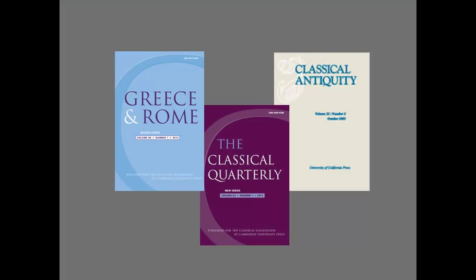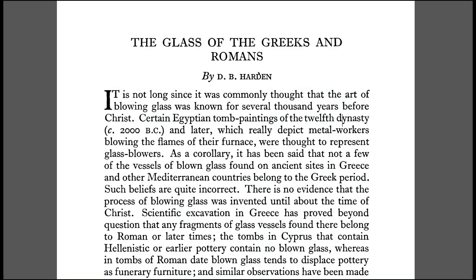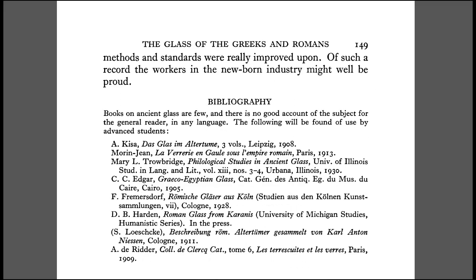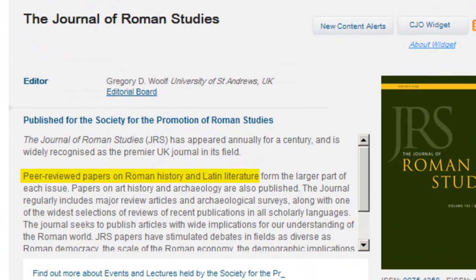Scholarly sources of information, like academic journals, are written by experts for an expert audience. Scholars in a field present their research findings and analysis in academic journal articles in order to share those findings with other scholars. This is how information is shared in an academic community and how scholars and researchers like you learn from each other and adopt the findings of other scholars into their own research. Scholarly articles and books usually have lots of references to other sources so that it's clear where the scholar found the information they're discussing. This information is usually peer-reviewed, meaning that other scholars in the field review the research prior to its publication in order to verify the quality of the research and results before they're published.